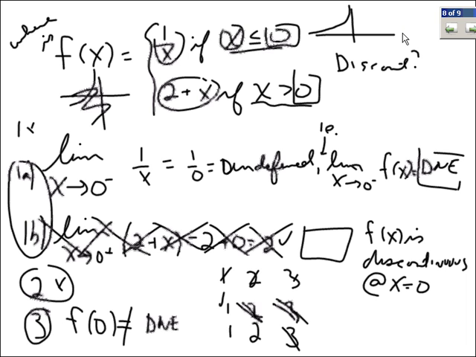So I did have a slight problem. I shouldn't have had it equaling 0, but on the bottom one I will. 2 plus x can equal 0. 2 plus x looks something like that. Okay, and it can actually equal here. The function is discontinuous at 0.